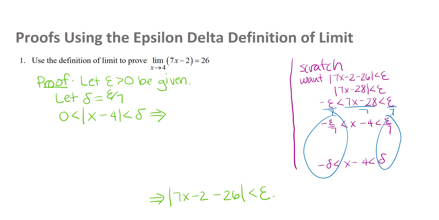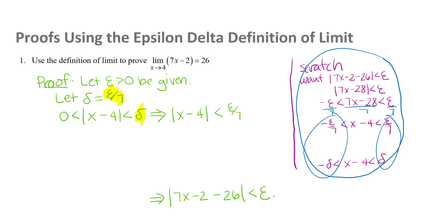It's important to understand that what I wrote off to the side is scratch work, and the proof needs to go in the right direction. So we let delta equal epsilon over 7. For the proof, I need to make sure the direction of implication goes the right way — start with the delta statement and end up with the epsilon statement. One thing I'll do next is replace delta with epsilon over 7. From there, there's some algebra, and your scratch work has the key steps, but the algebra in the proof must follow the correct direction of implication.